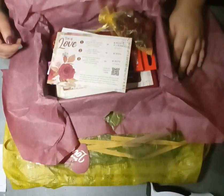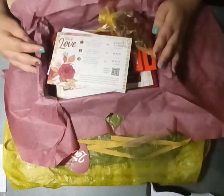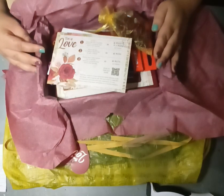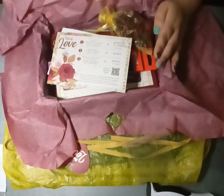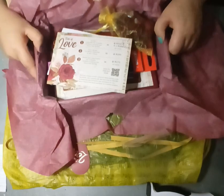And guys, seriously, wow. Honestly, I feel like this is my box. This was made specifically for me. This is the best box I've received so far to date. I'm so psyched about this. This box is legit awesome.